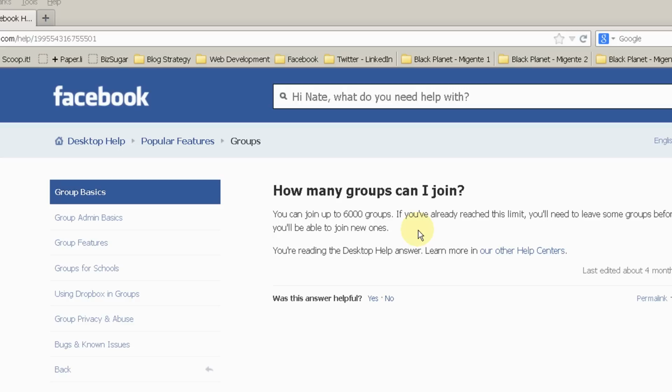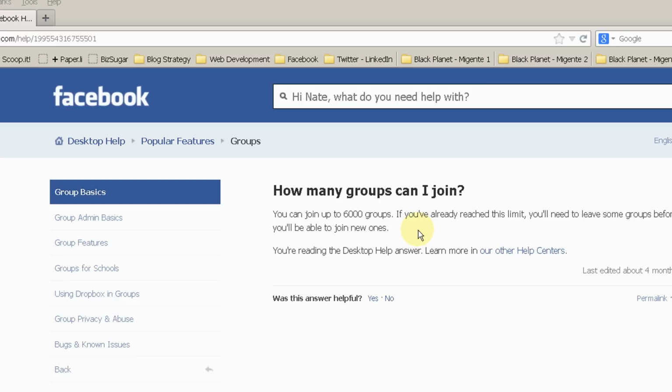Now, I don't know about you, but my time is valuable, and there's no way in hell I'm going to sit at my computer and click the join button 6,000 times. And I'm also too cheap to pay somebody else to do it for me. So I developed this tool, and what it does is find the groups you're looking for by keyword, and it joins them for you with just 2 clicks of a mouse button. It does this all on autopilot, and you don't have to sit and babysit it, filling out any captchas, and it does it in a way that Facebook doesn't even know that you're using this software.